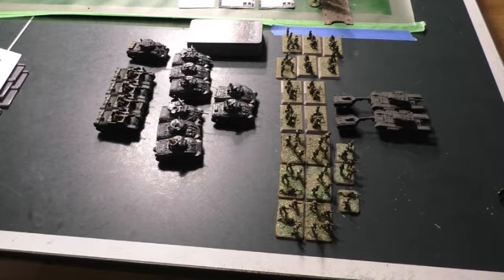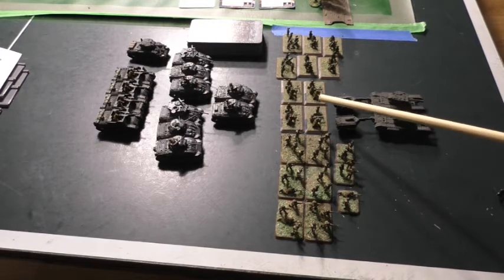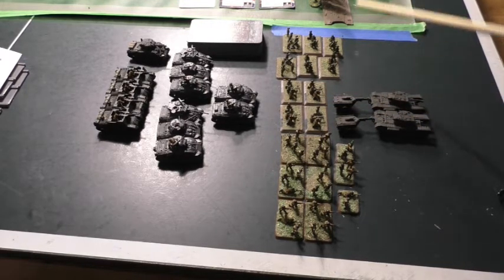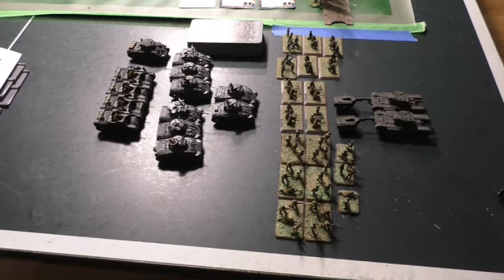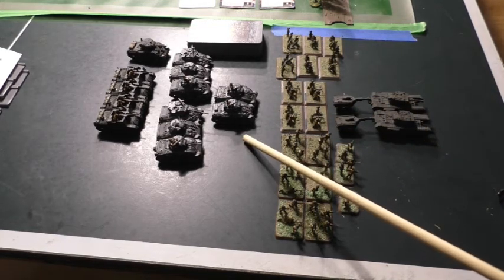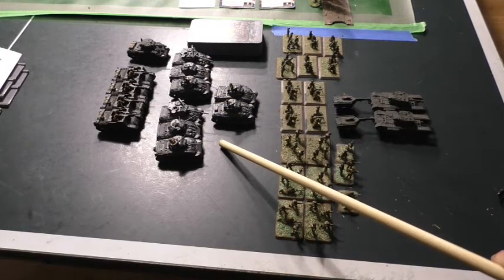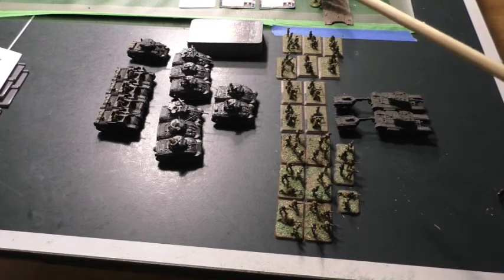My Vanguard force consists of 1 Rifle Platoon of 17, 4 Vickers, 6 3-inch mortars, and 2 Crocodiles. Now, the main force would be my formation of Sherman. So the formation HQ of 2 Sherman 75 mm, 1 platoon of 2 Sherman 75 with 1 Firefly, and the second platoon of 2 Sherman with 1 Firefly.